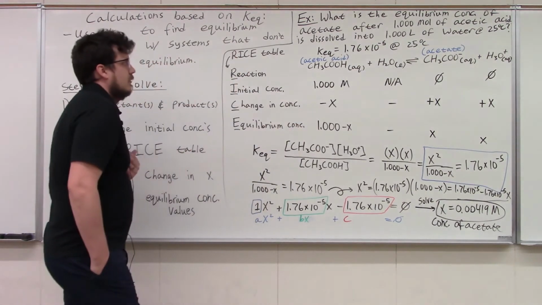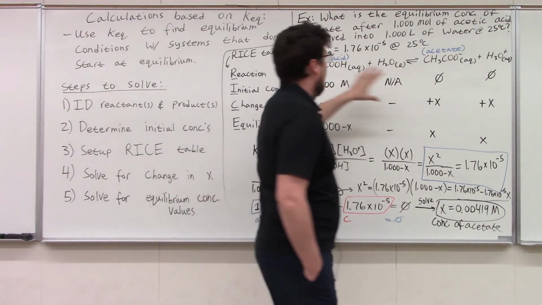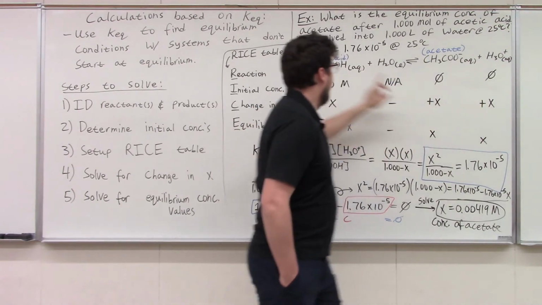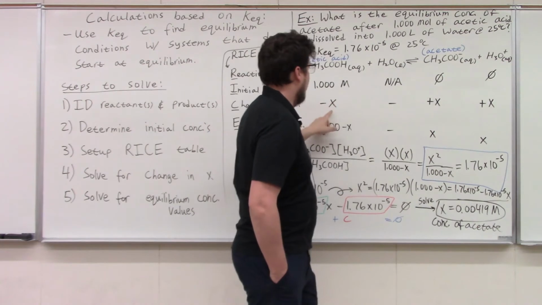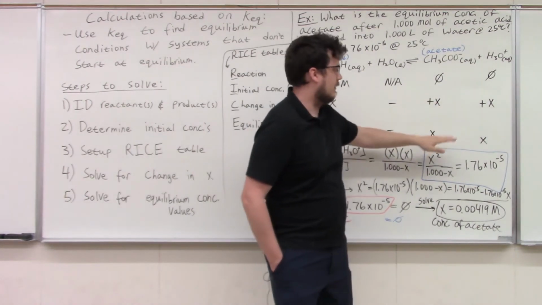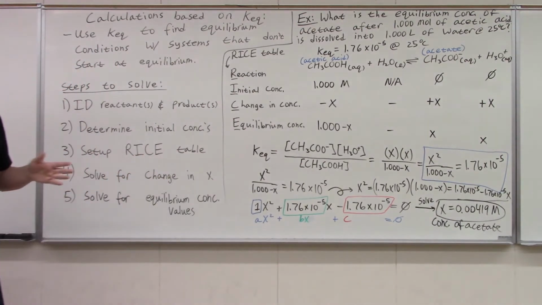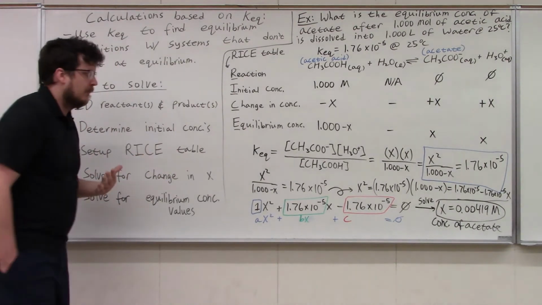The other thing is, if you ever have any products or reactants, it's going to be x times their stoichiometric coefficient. You know, if this broke up and made 2 of these, for every x of these I lost, I would gain 2x, and so you got to keep that in mind as well. So maybe you have to multiply by 2 or something. Not the case here, just a heads up.